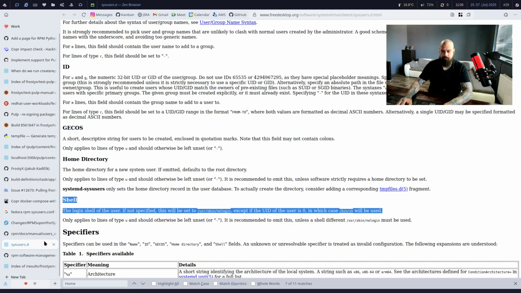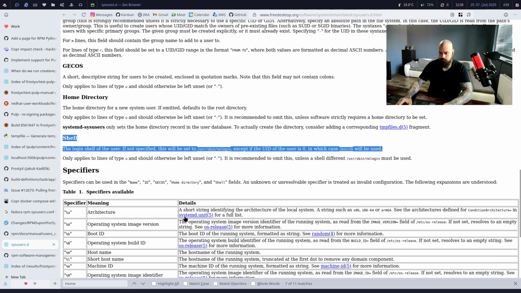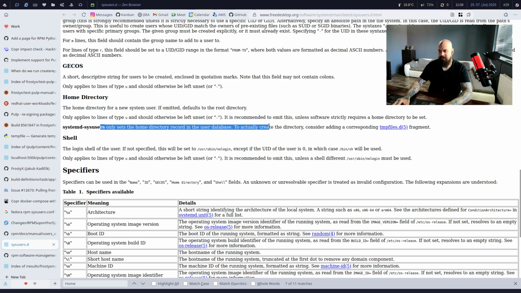Why? systemd-sysusers only sets the home directory in the etc passwd.